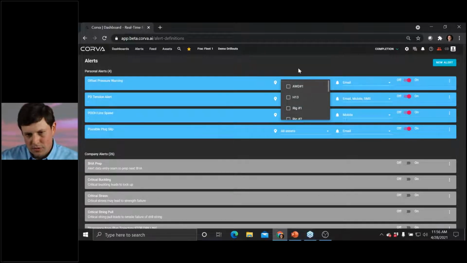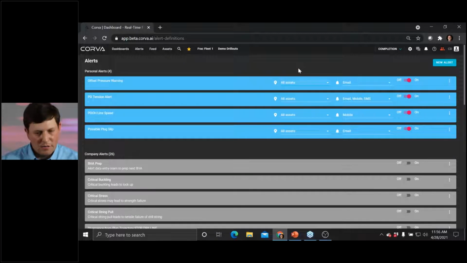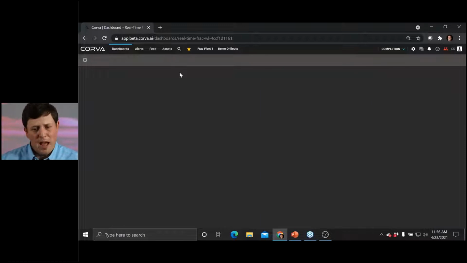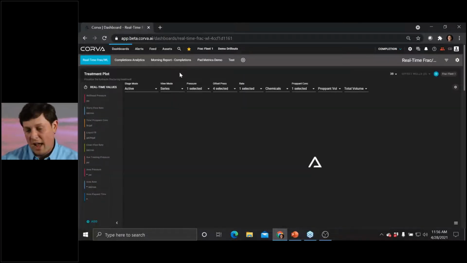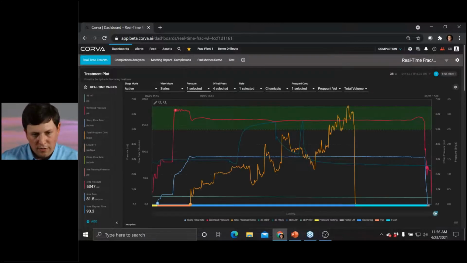So if you select that, an alert could fire if you have possible indications of, hey, a frac hit may be occurring, stop everything, stop the course, shut in the well, see what's happening so you don't affect production from that standpoint. So just another use case of how customers are currently using the offset pressure alert there. One final thing with the treatment plot that I wanted to showcase.